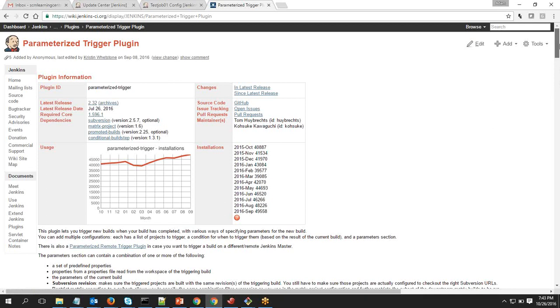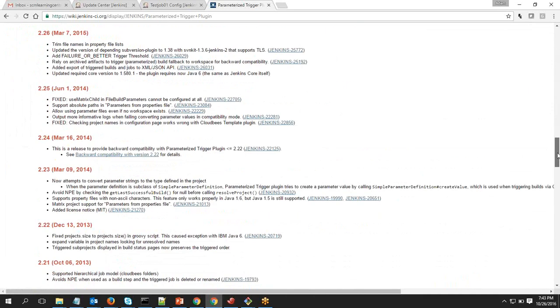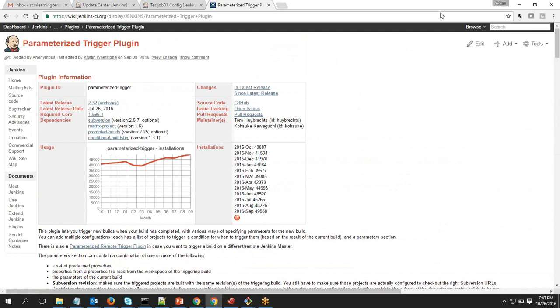So what is the purpose of this plugin? Whenever you're running jobs, we call one project from another project. That's what I was talking about, downstream or upstream.